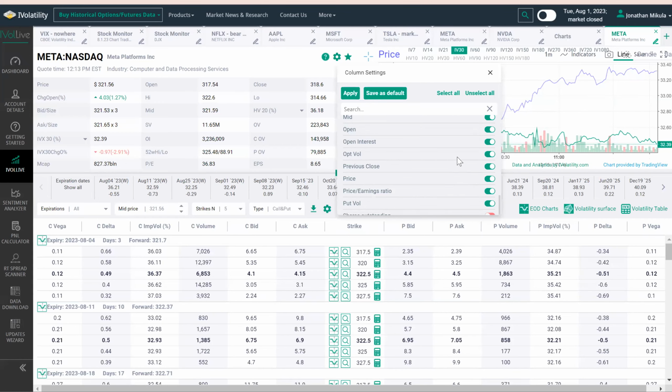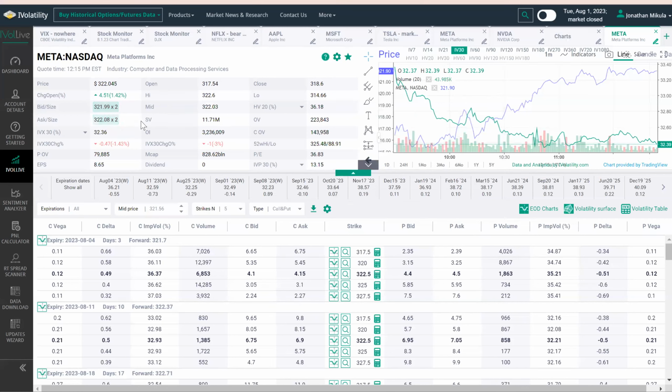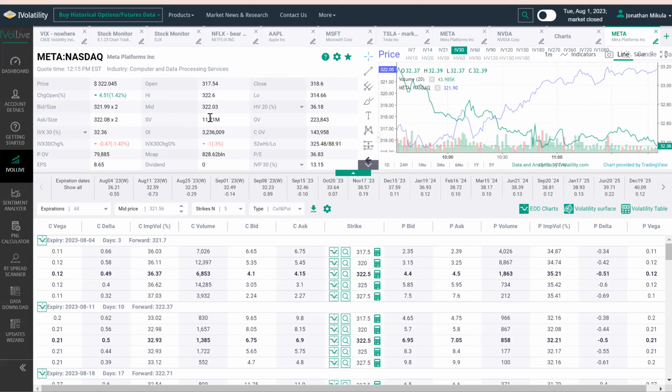So basically I could just toggle anything that I want to green. I can apply that to this one tab, Meta, or I can save as default for any tab that I pull up. So just apply, and here we go. We see now we have the earnings per share, we have the dividend, which is 0, and then we have our IVP as well. So that kind of updated here in real time for me. So again, that's fundamentals. We could do a whole webinar on fundamentals for sure.